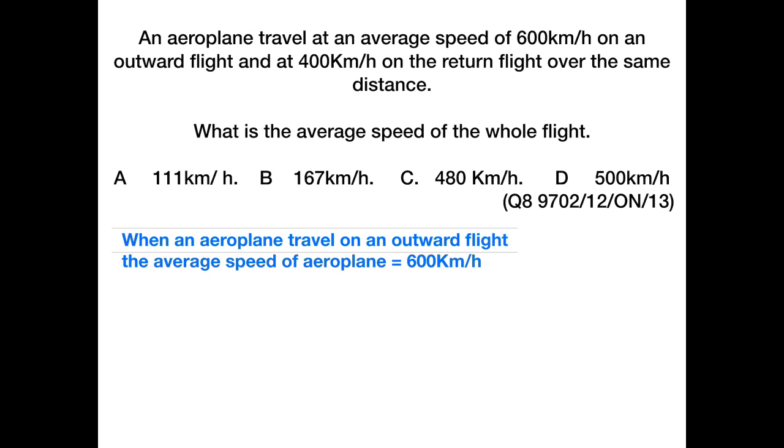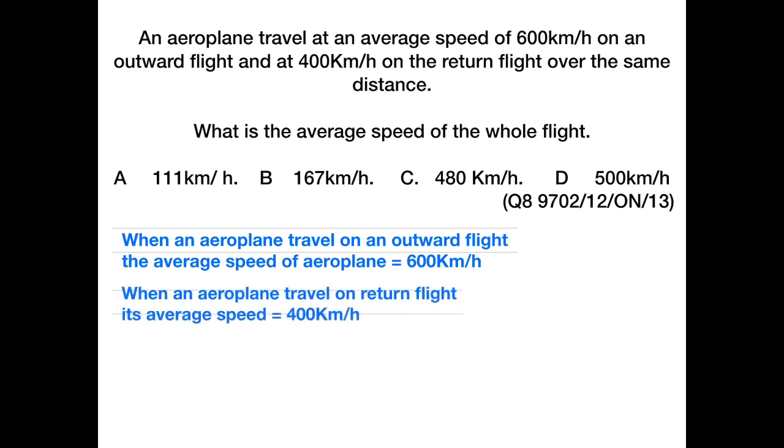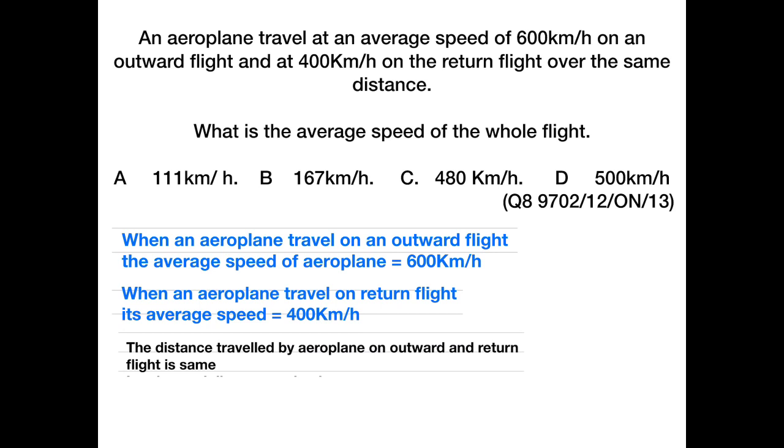So let's now find the times for the outward and the inward flights, considering the fact that the distance while going outward or coming back remains the same. So the total distance can be d plus d, or s plus s, whatever you choose. Let's choose d plus d. So let d be the distance when the airplane went, and another d the distance when it came back. Since it remains the same, we are not going to write separate values, we are just going to add d plus d. So the total distance covered by the airplane is now 2d.